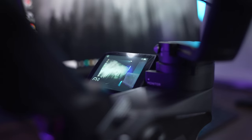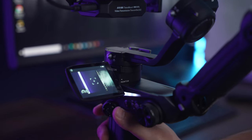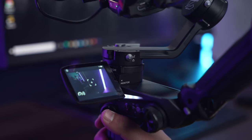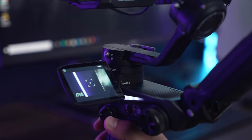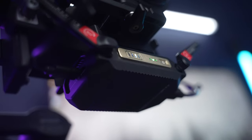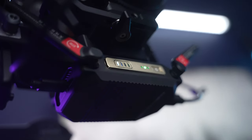Another huge improvement of the Weebill 2 is its new built-in swing out 2.8 inch LCD color display. This is not a gimmick. This is not just so you can look at bigger print and bigger font on the gimbal settings, but this is also so you can direct the feed from your camera to this LCD screen so you can get better coverage or better view of what your camera is picking up. However, in order to make this feature work, you do need the video image transmission system hooked up. So again, make sure you check out the links down below to make sure you get the right package.